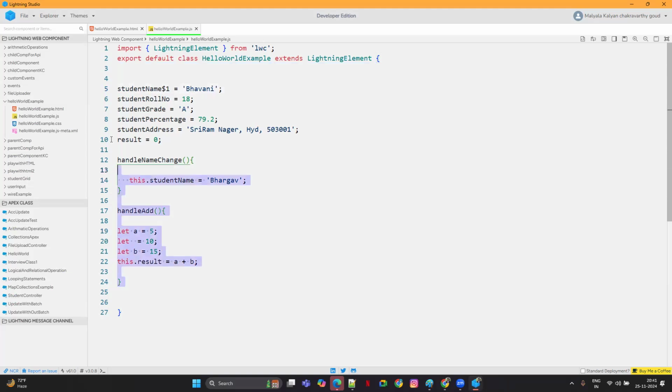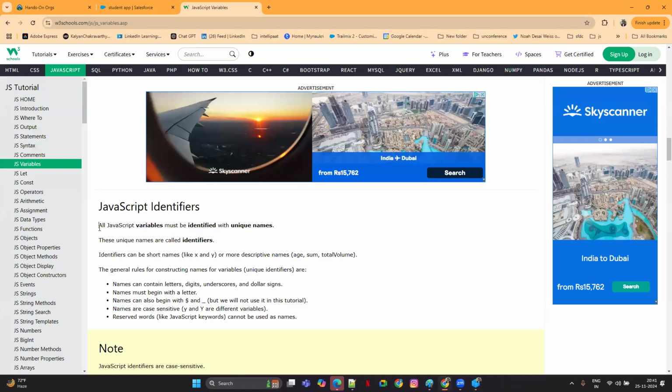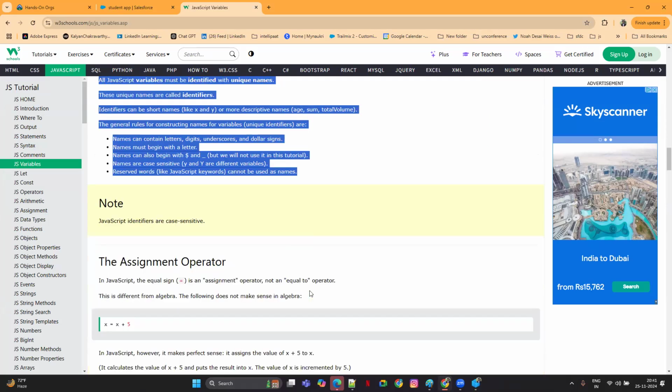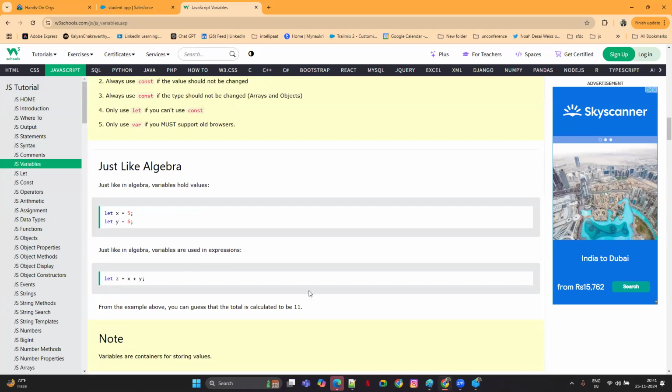If you know the programming language, that's super fine, but you should understand the syntax, that means the grammar to write the program. There should be rules. What is the rule for naming the variables? These are the rules. Clear? Clear, right?